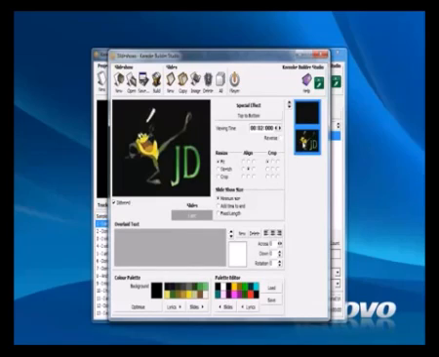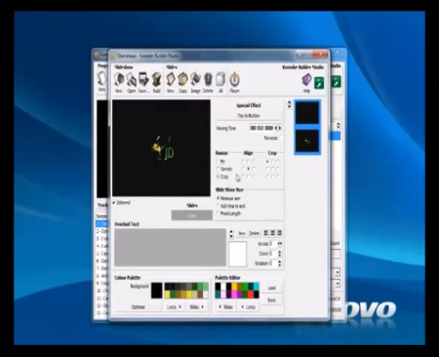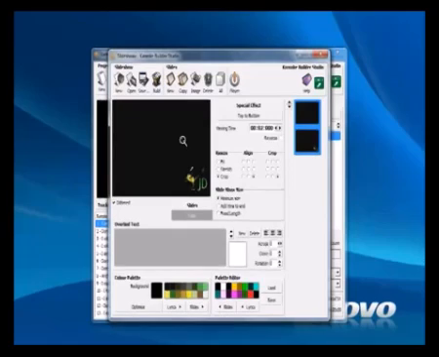Now, the position of your graphics may be more than what you want. As you can see in this case, it has basically filled up the whole page. We are going to crop this so it immediately makes it smaller, but we don't want it dead center, at least not in this exercise. So I'm going to align it to the far right corner and crop it to the far right corner. Now, as you can see, it is now in an area which doesn't take up the whole card.